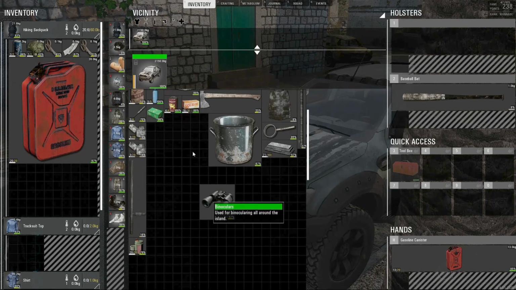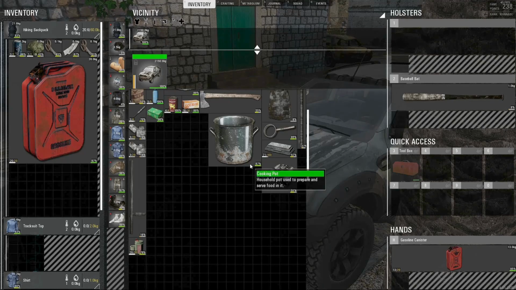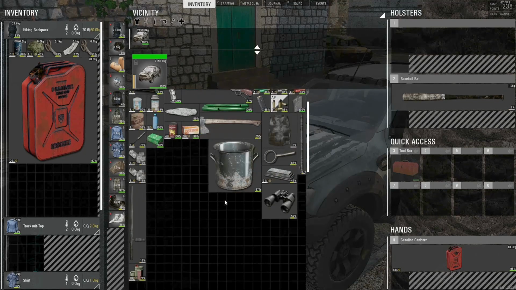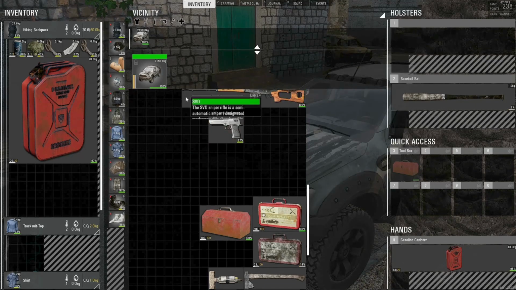Pot. Binoculars. I mean it. This baton's ruining things. Although it's still going to be a narrow gap, absolutely. Go down here. Okay, handgun, bring up, and bring up.